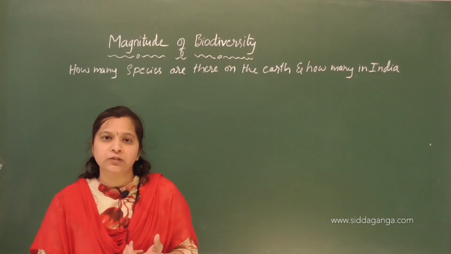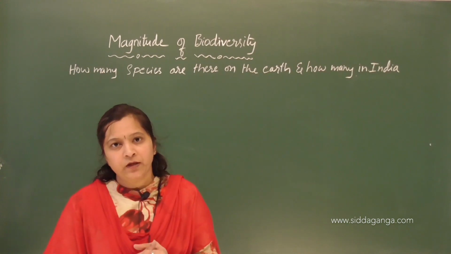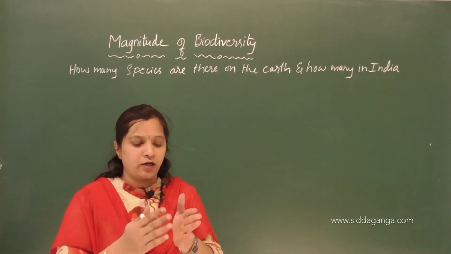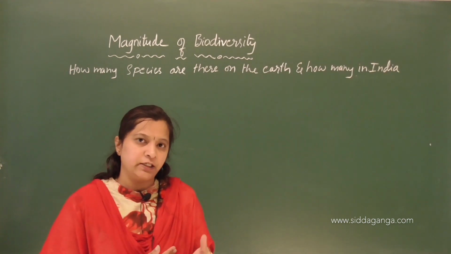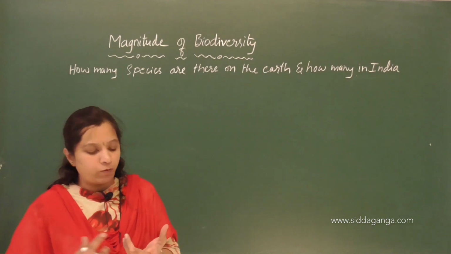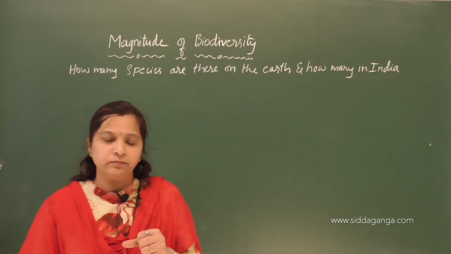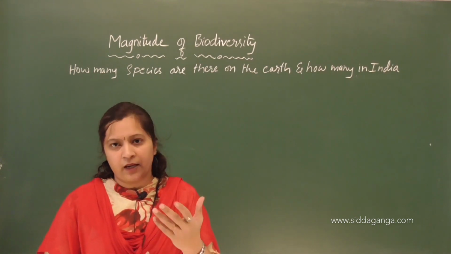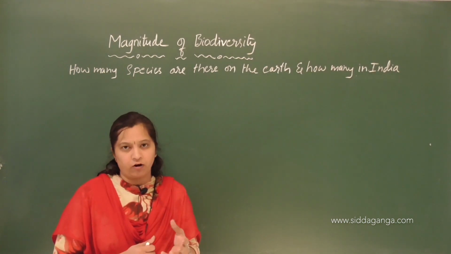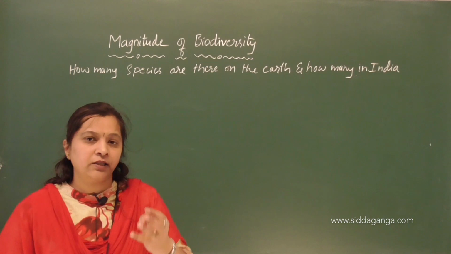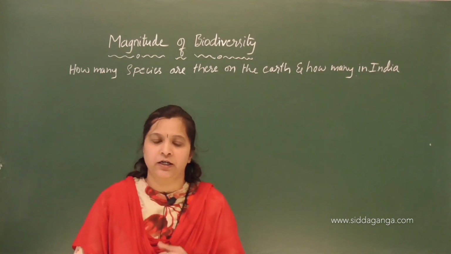When it comes to species diversity, it means variety of species within a particular region. That is the product of species richness and species evenness. And one more level of biodiversity is the ecological diversity. That means diversity at the level of ecosystem. So the diversity at the level of ecosystem is the ecological diversity. These are the three most important levels of biodiversity, which we have discussed in the last session.